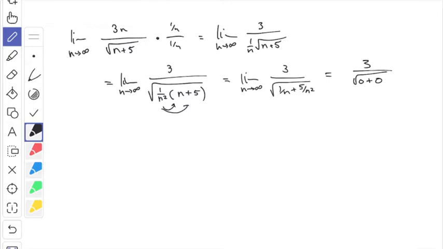Yes, that's right. I have 3 divided by 0. What is your interpretation of that? Well, the limit does not exist. Actually, this limit is going to infinity, is a more specific thing that you can say, because that's what happens when you have something which is divided by something which is becoming 0. As long as it's positive, you have to be careful about whether it's going to plus infinity or minus infinity.